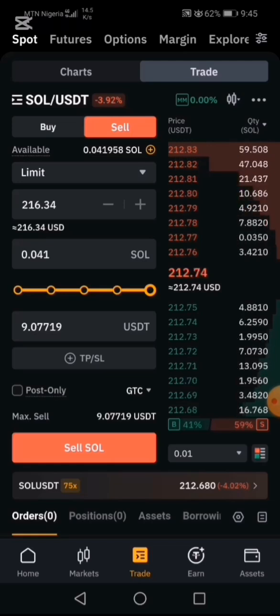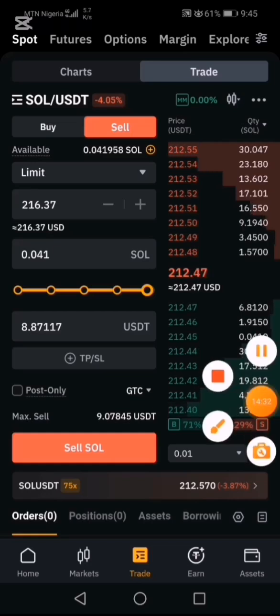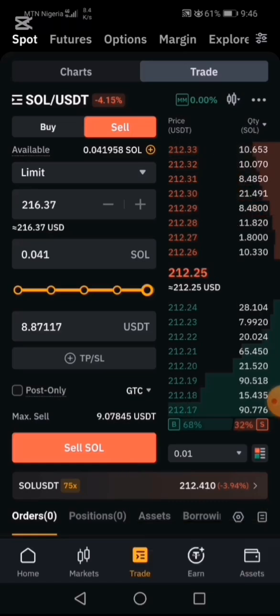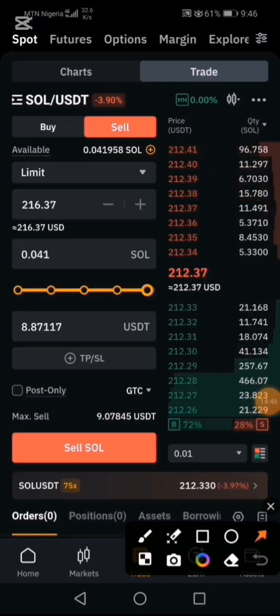So once it gets to 216, not 212, but 216, it will automatically sell for me. I can add like this, plus. Okay, I can also subtract like this. But this will take time, so you just type it. All right, so what you do now is enter, and you enter by clicking here. You enter by clicking here. That means sell. So you're telling the robot here to sell for me immediately it hits this price that I have put here. Okay, this price that I have put here.